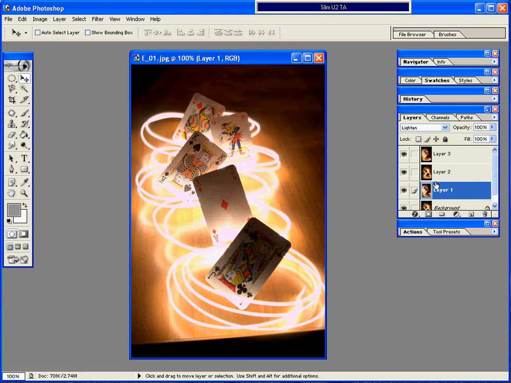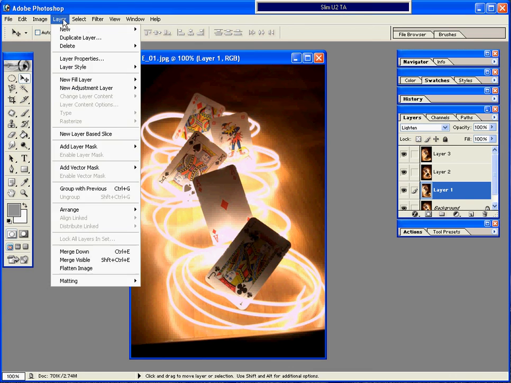Once you're happy with it, and I like the one with all 4 layers turned on, you can go up here to the top bar of your computer, go to Layer, click on that, and then you get this drop down menu. Come down along the drop down menu right down to Flatten Image. What this does is flatten all those 4 layers down into one image. If you notice, this has changed here from 4 back down to 1. So now it's all one image.